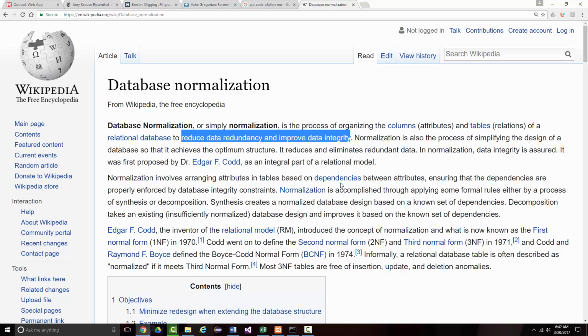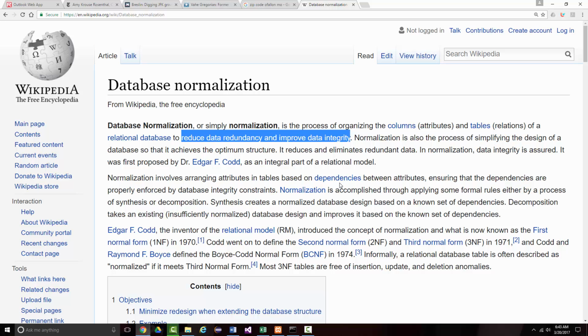Notice it doesn't say eliminate data redundancy. You cannot do that. You need a certain amount of data redundancy to be able to link your tables together. You'll see that as we get going in here. The other thing we want to do is improve data integrity, especially when you're talking about, not so much the ACME Widget company, but an organization whose entire presence is an online presence. Their data is everything. Since their data is held in a database, it's everything.